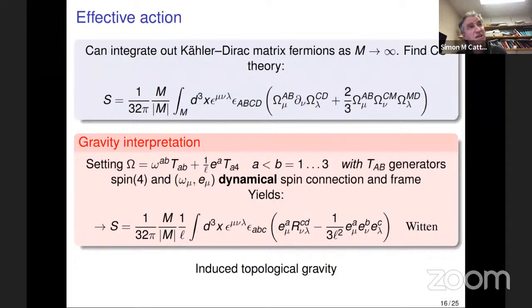But I don't have anything specific to say in terms of what you would measure, which would tell you you had one or the other. I think generically, if you measure in a lattice simulation with staggered fermions, the natural observables you would write down, the most obvious ones, will turn out to tell you something about the Kaehler-Dirac theory, not directly about the Dirac theory. You have to work harder to extract Dirac physics out of it, I'd say.